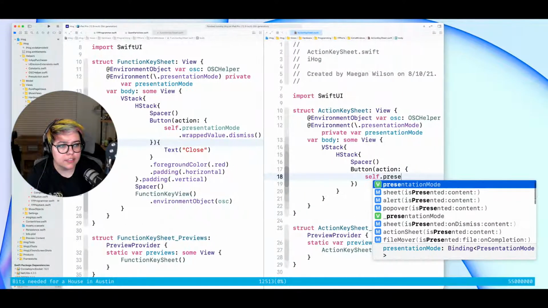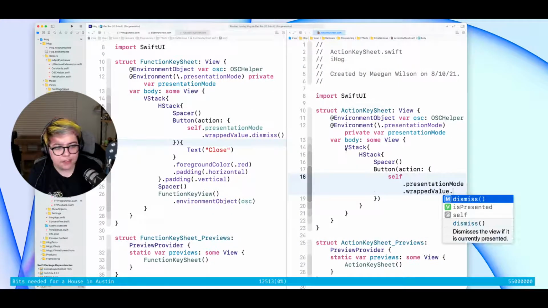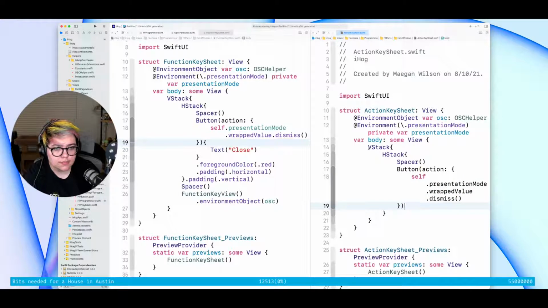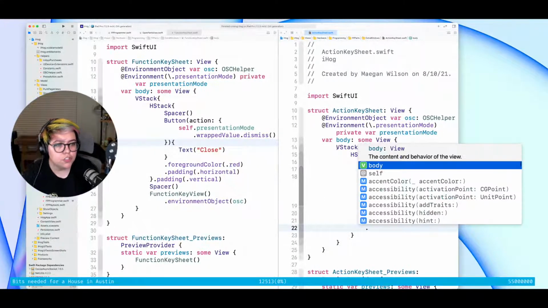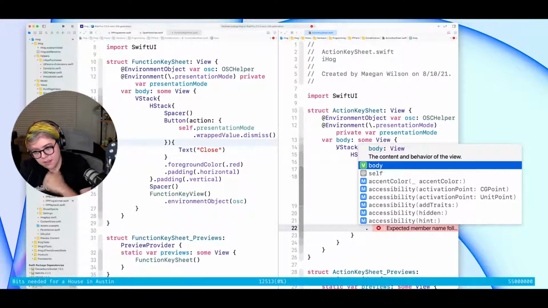So we'll do a self.presentationMode.wrappedValue.dismiss. And the label, so you have an action, which is what the button's going to do. Then you have the label. Text, close. I really should, for as many times as I'm referencing this, start making that close button its own thing, which would be fun. I might do that soon. That way I can rip all these out and make them a lot cleaner. Adding views inside SwiftUI doesn't really add that much to it, which is nice. So we'll just have to see.